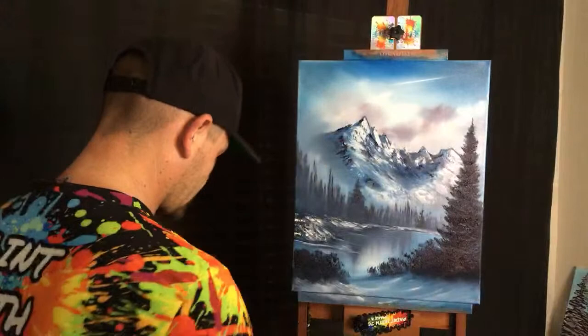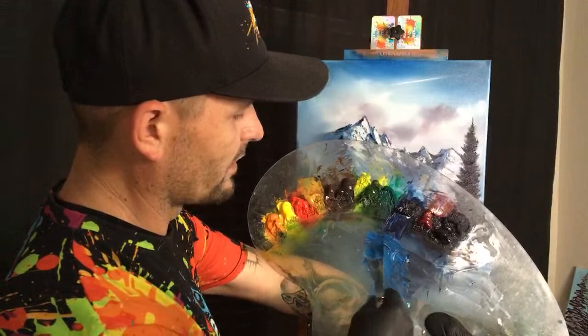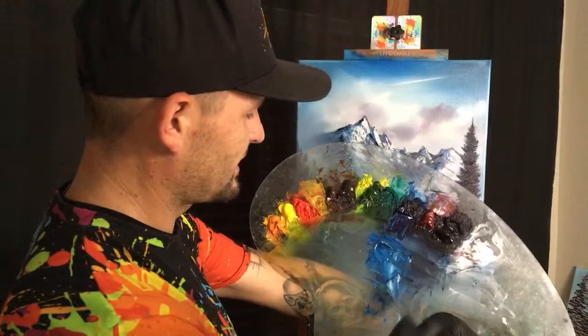Now I'm going to scrape up a good amount of our liquid white. Just like that, and mix it in. It's very runny, very runny bit of paint. So that's brightened up the paint and made it more goopy and wet and thin, right? Let's get a little bit more. There we go, put that in there.